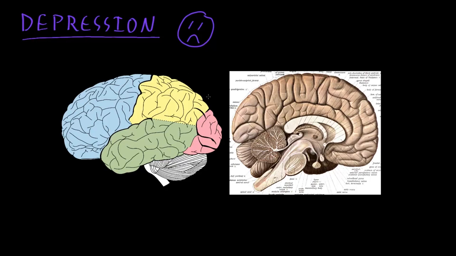Here in this illustration of the brain, we're looking at the outside of the brain and the different lobes of the cerebrum — the top part of the brain — labeled with different colors. In another illustration, the brain has been divided into right and left halves, and we're looking at the inside of the left half. A couple of specific areas that seem to have abnormal activity involve the part of the brain called the frontal lobe — the lobe most toward the front of the brain — which can be seen both on the outside and on the inside view.